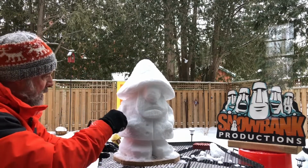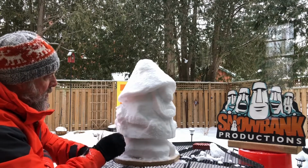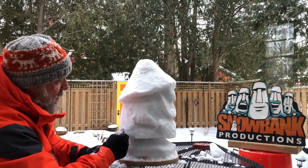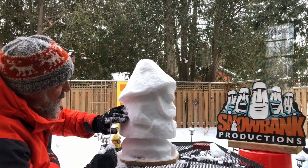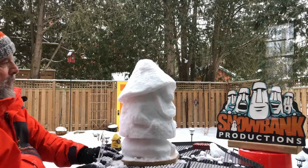Okay, let's get the left arm going. I'm going to go right about like this. Take all that off. There we go. Smooth. Oh, yeah, it's smoothing, but it's fragile because I'm just sintering it now. So just leave that a little bit.